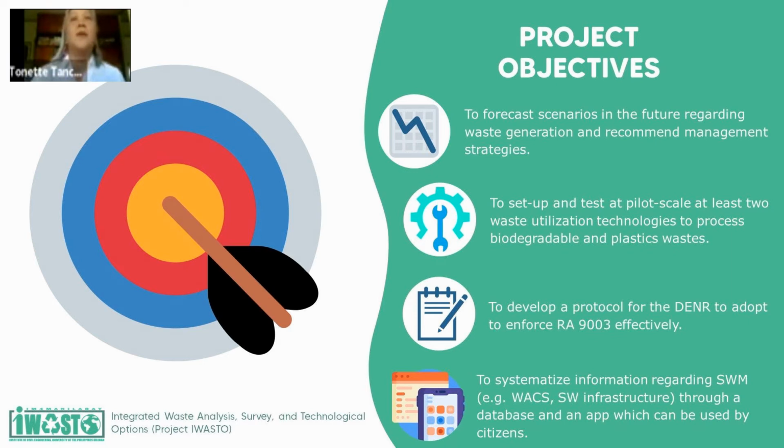And also plastic waste, which we know is a huge global problem now. We're said to be the 3rd largest contributor of plastic pollution in the ocean. So we need to address that. For these at least 2 technologies, we will make use of the ones developed by DOST. Later, I have photos for them, which I can discuss a bit more.